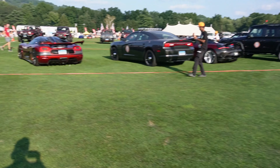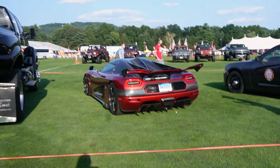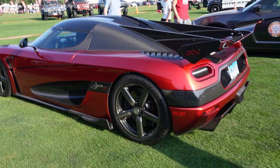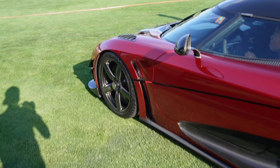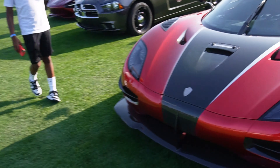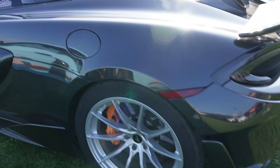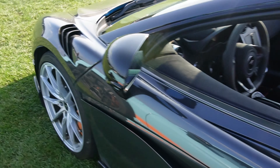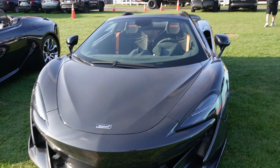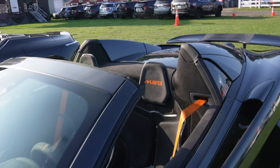We just got to meet Shmi off camera real quick. We've got to get one more look at this Koenigsegg before everyone in the whole place is around it — the Agera XS. This thing is super cool looking, as always. Like every Koenigsegg looks good; there's none that look bad. Got Shmi going along there in his GT. And then we've got a fully carbon fiber 600LT Spyder — I wonder how much this option cost. It has to be MSO; I bet this cost a ton more just because it's MSO.